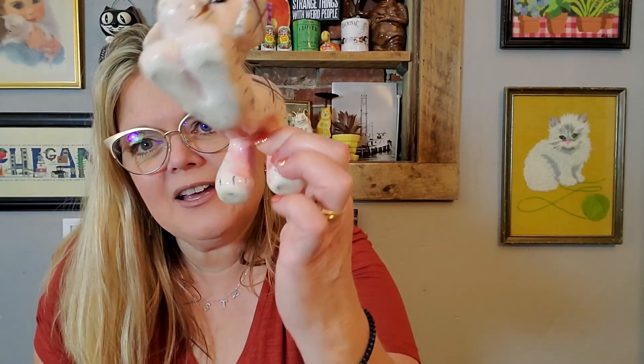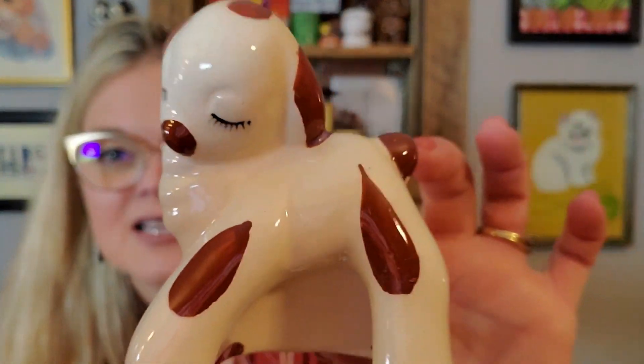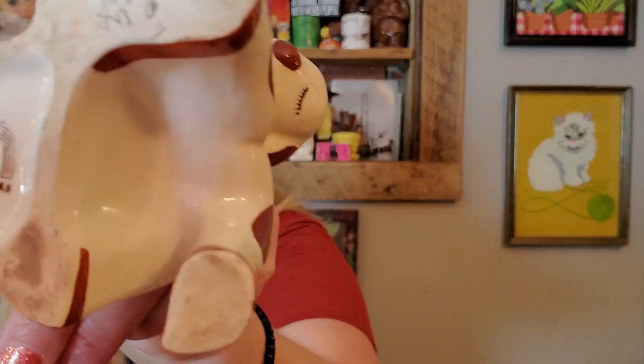I also got this cute little dog planter. I like the ones that look like stuffed animals — he kind of looks like a little patchwork animal. He might look like a bear but I think he's a dog, with his little tail and pink belly. And then I also got this little lamb planter — I thought it was California pottery but it's actually made in Japan. It has flowers in it, and it's in really nice condition with no chips. It has a little blue flower marking on the back and some great eyelashes — it looks very Riohondo-esque.